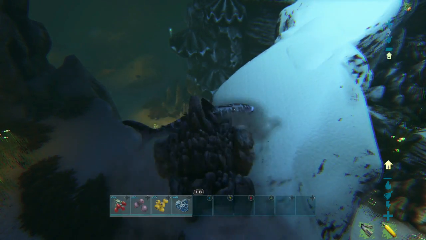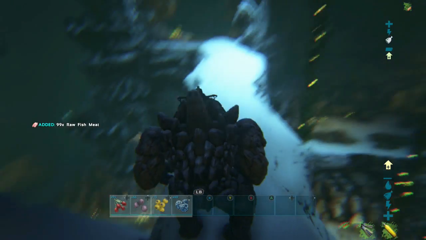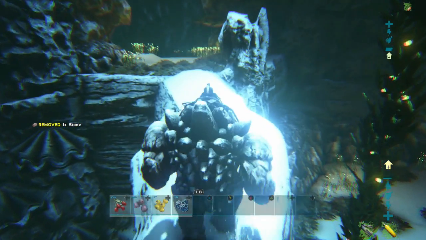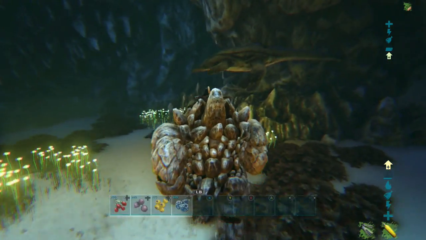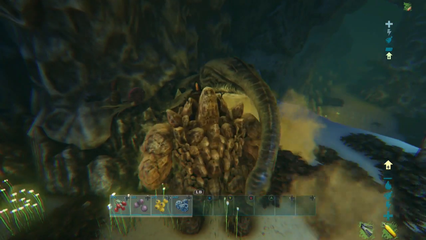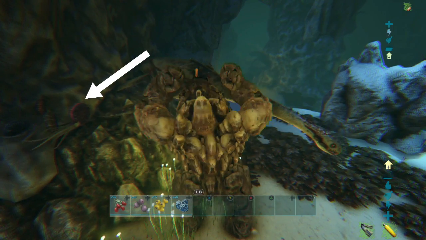But I also want to show you another important tip. So I'm going to go this way, see what's over here, and I'm going to try to kill everything over here. I'm going to be looking for these little critters. Most of these things I can't even pronounce, so I'm not even going to attempt to do it. But it's those little critters. Yeah, right there. You see them? Right there, slightly to the left.